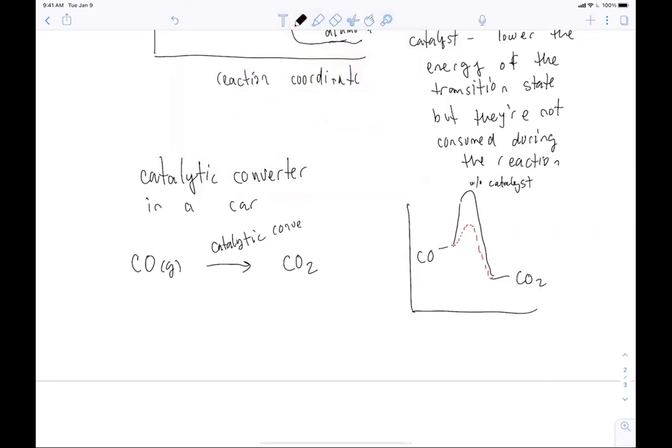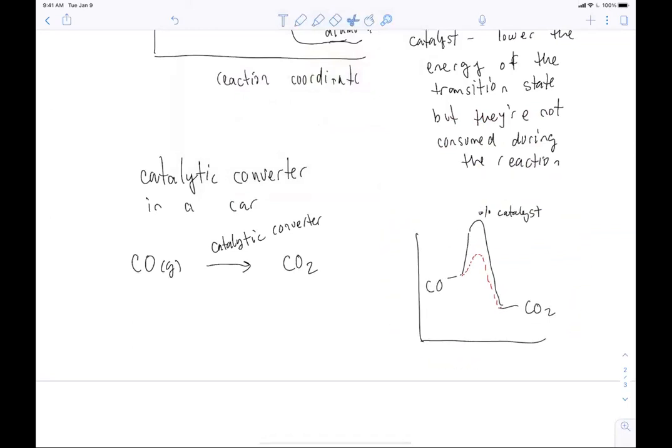And so catalytic converters have these precious metals in them like platinum. The reason I bring this up is because it emphasizes this last part, that they're not consumed during the reaction. You can imagine that if they were consumed in the reaction, it would be a pain because your catalytic converter would have to have enough of it in there to react stoichiometrically. You would have to continue changing out a cartridge, kind of like you do with a filter for a refrigerator for water.